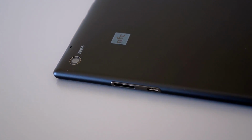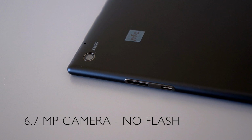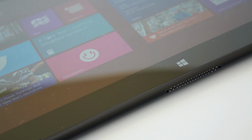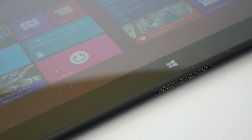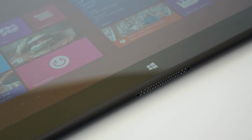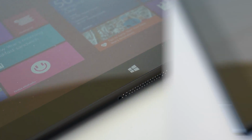On the back you will see this 6.7 megapixel Carl Zeiss lens, and we'll go over the image quality later on. On the bottom of the display, holding it in landscape mode, you will see a Windows button there, which is capacitive, but it does not light up. You would expect it to, but it does not. And there's also a docking port there for the keyboard accessory.